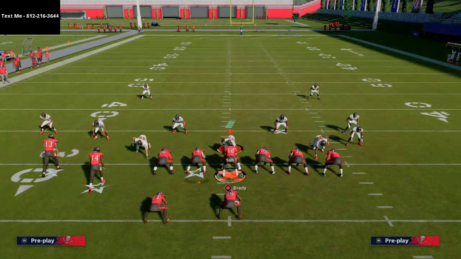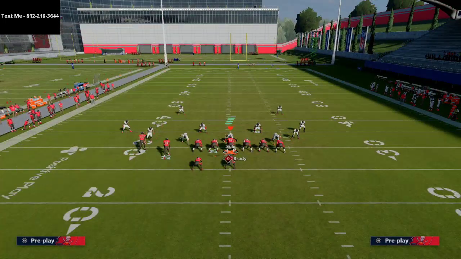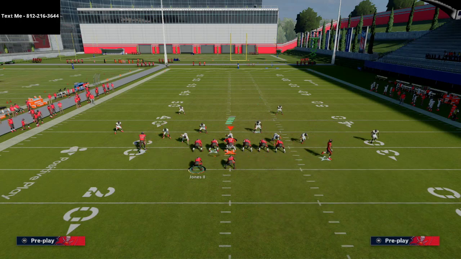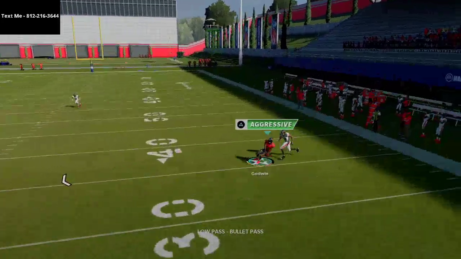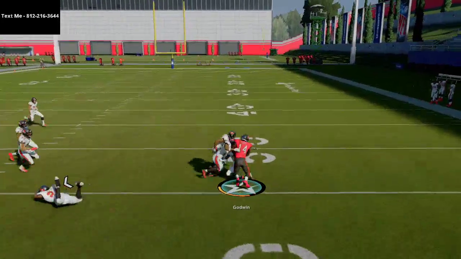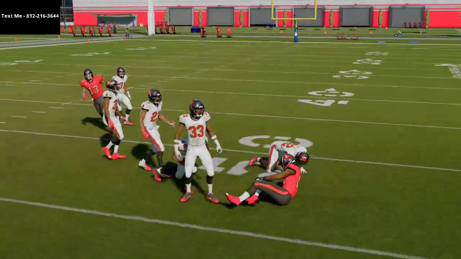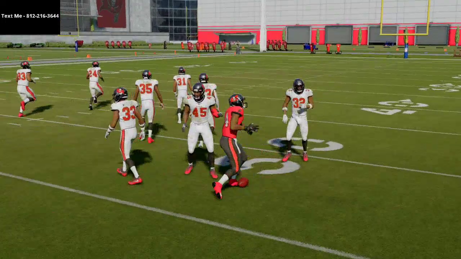So this allows you a lot of flexibility, in my opinion. It allows you to really get the ball out quick. I mean, you'll see here, this is cover two. Now, cover two will do a little bit better of a job. You see, he's out there, okay, late, and then I'll sit, and he'll come underneath it, as you can see. So you can do this multiple ways is really what I wanted to get at.